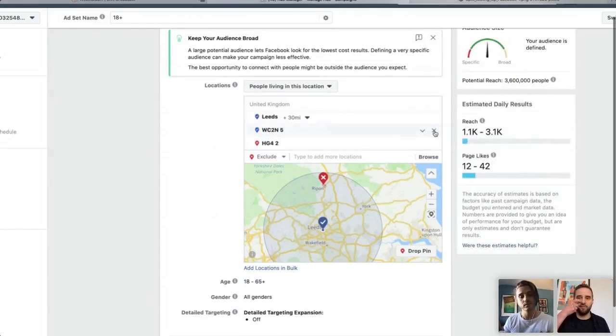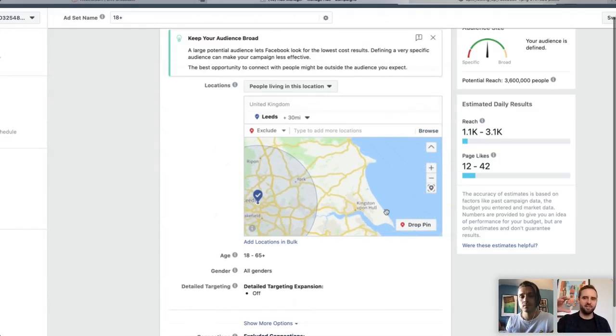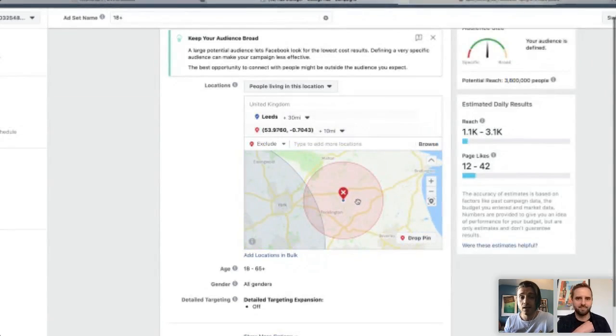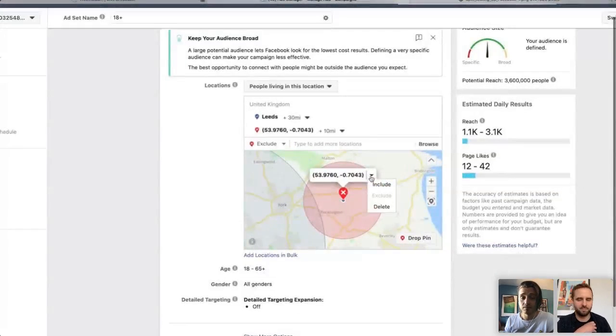And Emma says, if where she lives, the radius covers a lot of the sea, is there any way for the central point to be shifted to the left? So you can drop a pin there. Obviously Kingston upon Hull, if you put a 50-mile radius around that, you're probably going to be mostly in the sea, but you can drop it and you can make the radius as large or as small as you want there. Yeah, really, really powerful stuff.